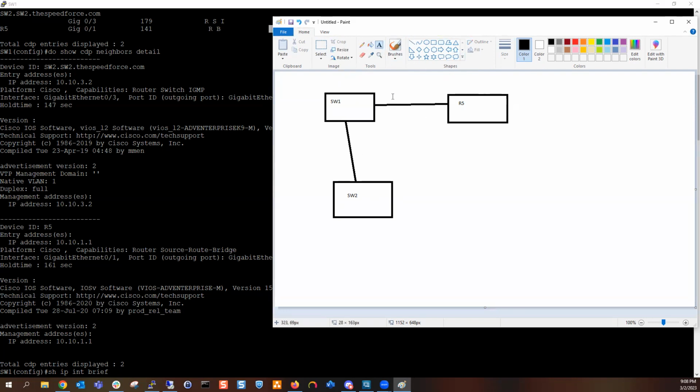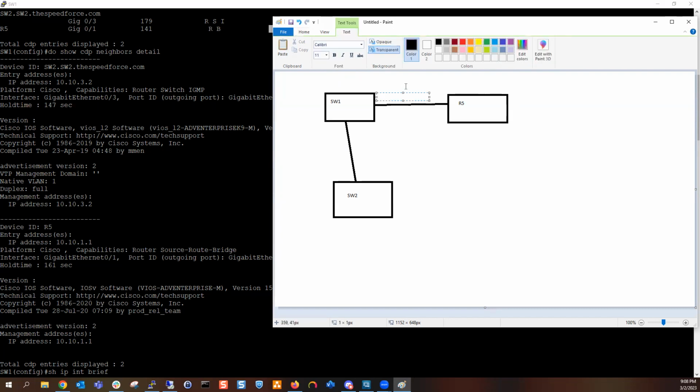Again, that command that Mykevia had us run, perfect command, because now we know how we learned about R5, on 0/1 on our interface, and how we learned about switch 2, on 3. Right? Yep, okay, cool.